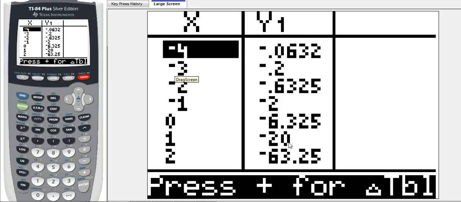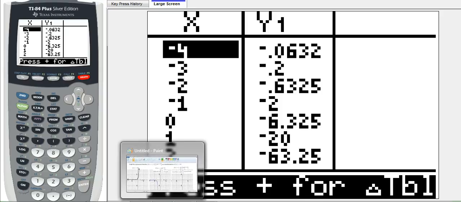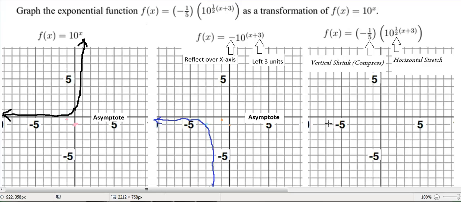Okay, so we can plot those points. Why don't we go ahead and plot those points on our handwritten graph? So we would have... what's the first one we can put right here? We can put x is 0, and then it's going to be a little greater than negative 6, negative 6.3, so right around here in green we'll put it.